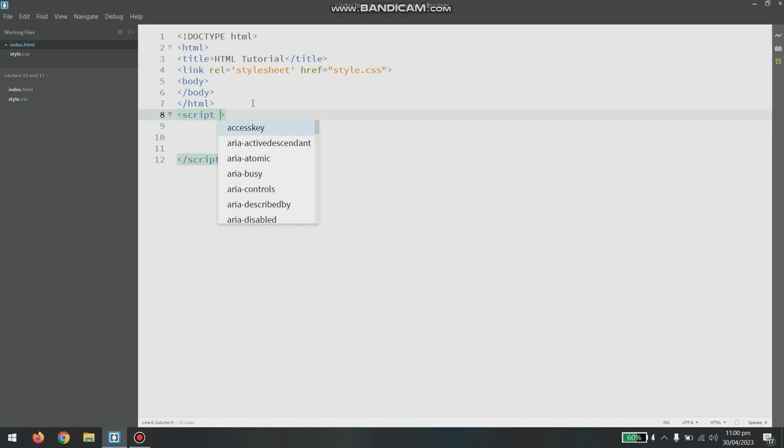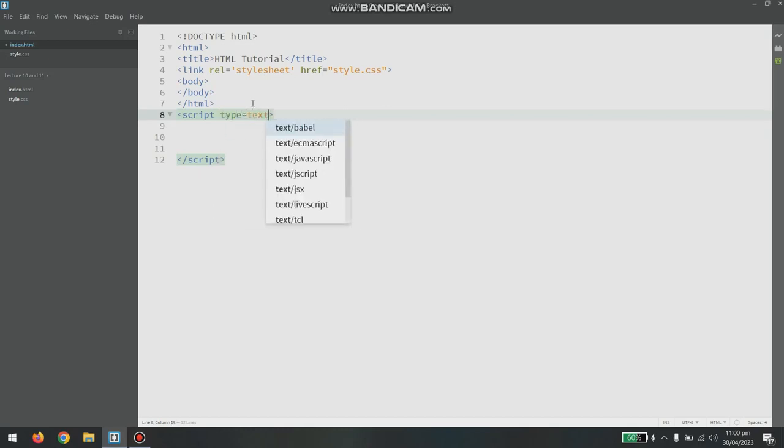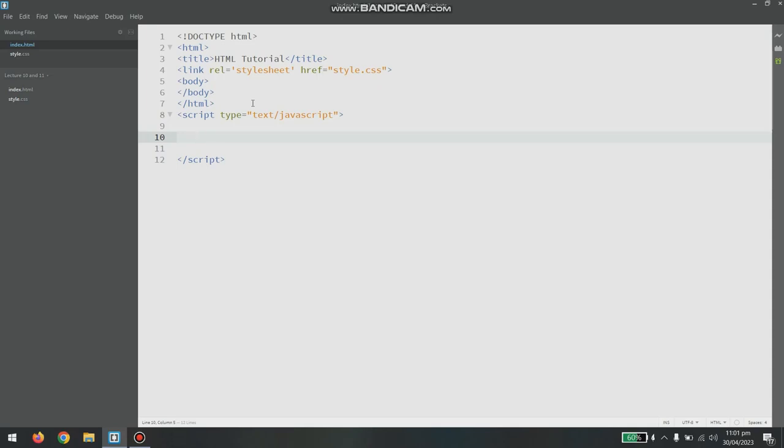Writing here type equal to text slash JavaScript, or let's say application slash JavaScript, does not make much of a difference. You can write it or not. Modern browsers have the ability to understand whether this is JavaScript or TypeScript or vice versa. So when you write this, this is how you just included JavaScript.